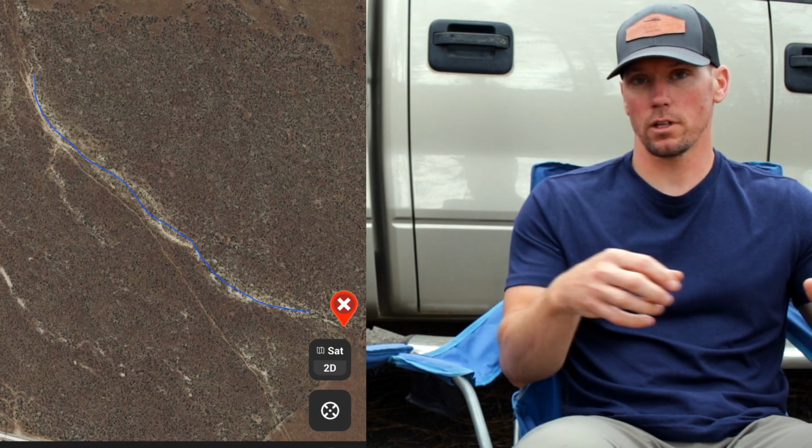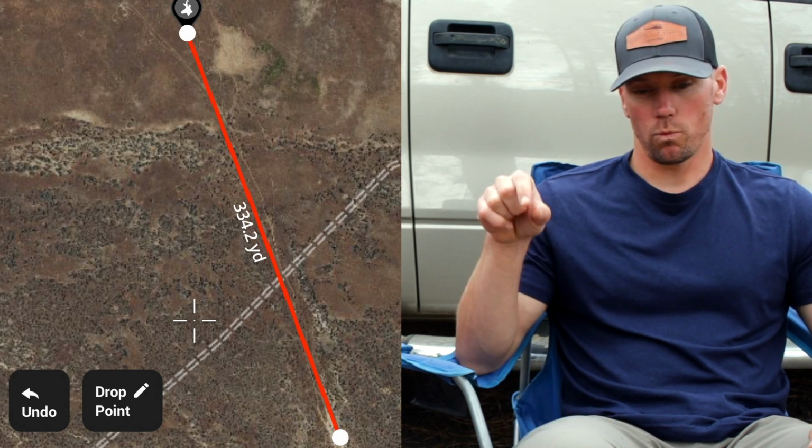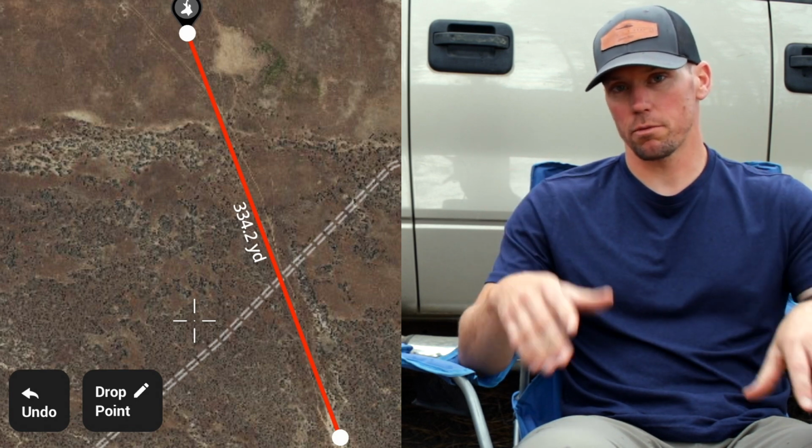As we were ending the day and planning for the next morning's hunt, the opening day, looking at the Onyx map that I had downloaded on my phone, and just looking around at the terrain, figuring out our best approach for the morning stalk and setup and shooting one of the bucks, or the buck that we saw. Yeah, we only saw one for sure. On the satellite imagery, it looked like a white strip, but then I later found out that it was actually a wash and there was a lot of sand in the area. I marked the head of that, and using one of the line tools in the app itself, from where the pronghorn were bedded to where I think we were going to be able to get to was roughly 350 yards.